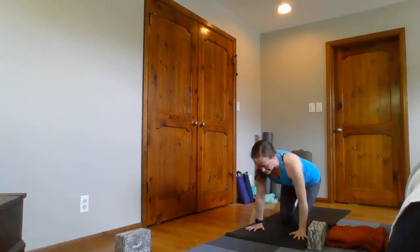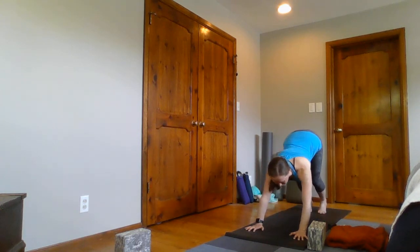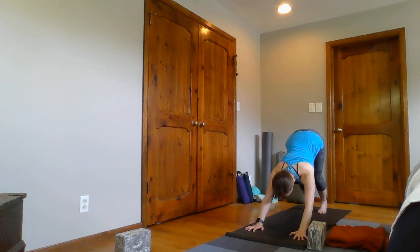If it did, you're going to make a mental note and say, okay, I'm not going to come all the way up until I can keep that down. Okay? Make sense? Okay, so now go ahead and come to hands and knees. And from hands and knees, wrist creases are parallel to the front of your mat. Rotate upper arm bones. Tuck your toes under. Lift your hips up and back, downward facing dog.